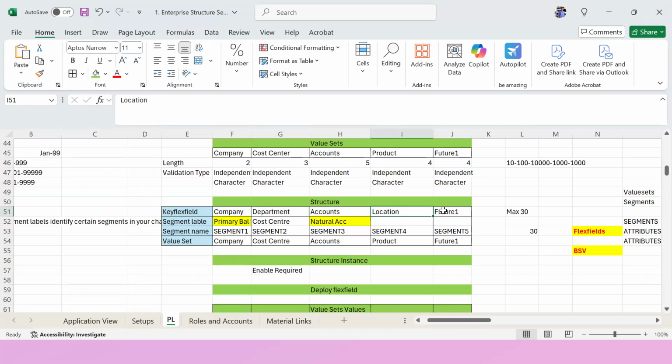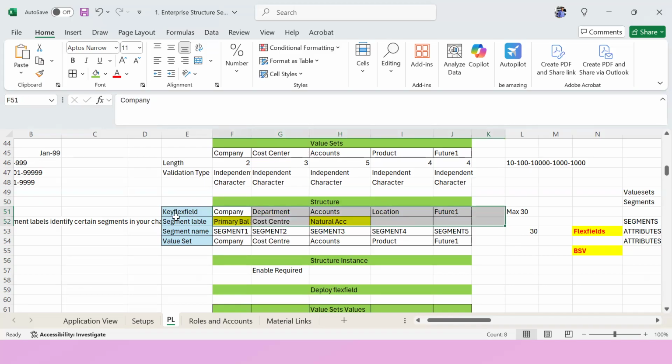In feature one, they want to use feature one and feature two as well. Like that, segments can change from company to company. So based on your business object, you can create key flex fields as you require.